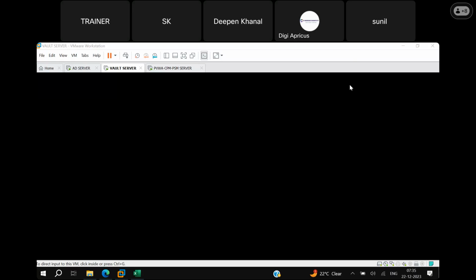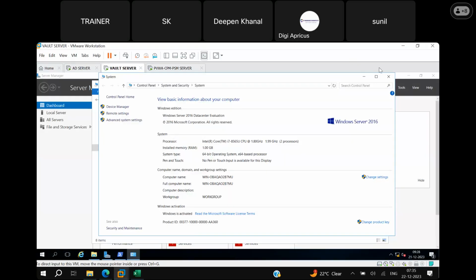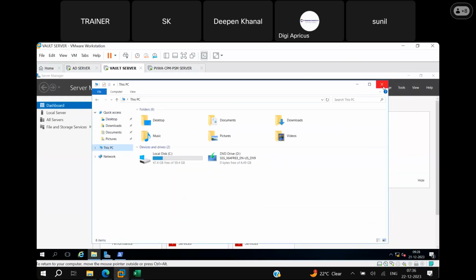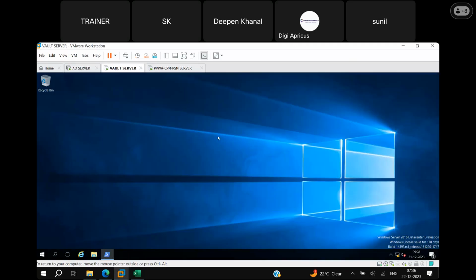I hope you can see my screen. So this is the vault server, a plain Windows operating system server. Yesterday we saw the server specifications, that is, the hardware requirements for implementing the CyberArk solution, based on the scale of implementation: small scale, mid-scale, and large-scale.